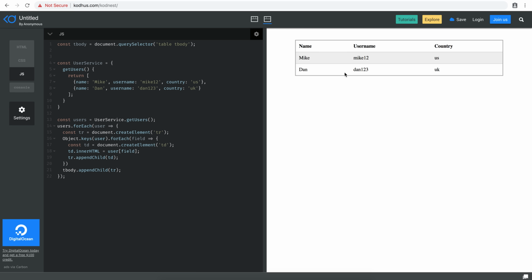So you can see that it starts working. I have a user service that has a getUsers method. I call that, and the return of it is an array of the users, and then I loop over it. So right now, the only thing I need to do is change the implementation. I'm kind of ready. I can even show this to users or customers or consumers of this application. When the backend is finished, I only need to change this portion of the code. The rest will pretty much be the same.